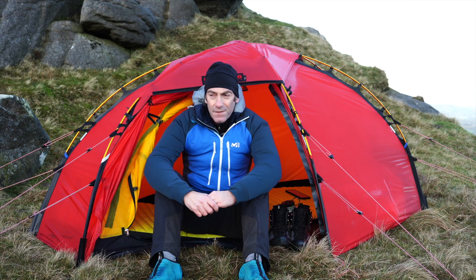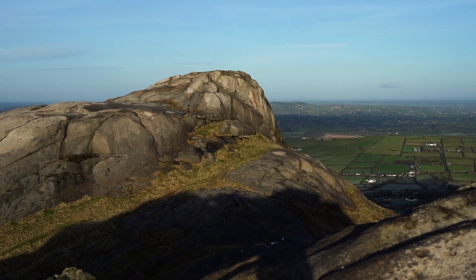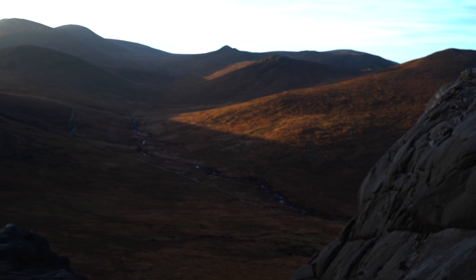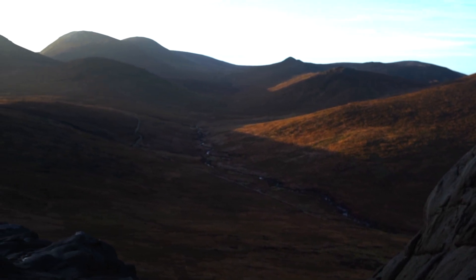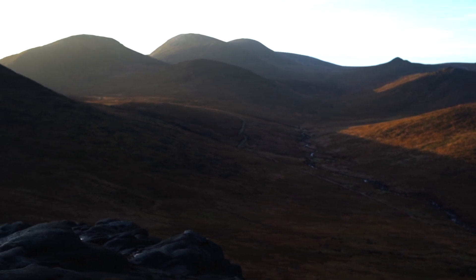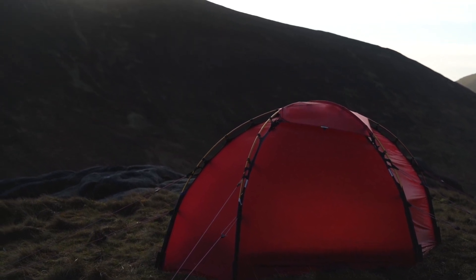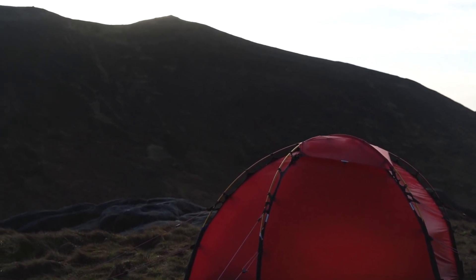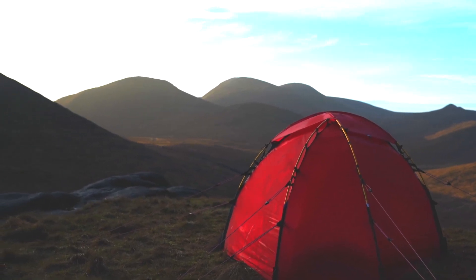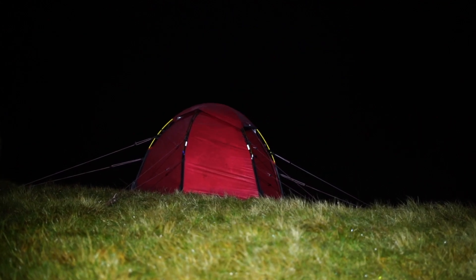Good morning! It's a fantastic morning here — I'll show you around in a moment. This is a great little location. As I said before, it is the location where I did have a tent pretty much destroyed many years ago in summer. Apart from showing you around, there's not really much else from this trip — last night just wasn't a good night for filming. It was misty until very very late on, and once the darkness was down all you could see was the light from my torch.